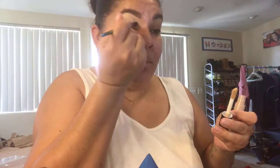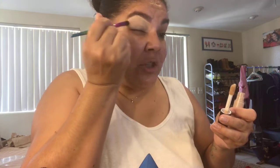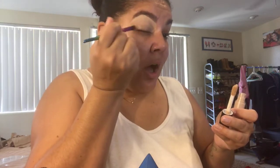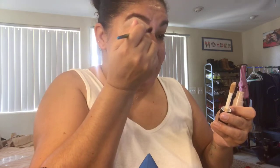Honestly, ooh, these brushes are so soft. Wow, I am really loving the feel of these brushes. 6 brushes for $25, and the way that it feels so soft, the bristles, and it's blending out nicely. Can you guys see that? I am in love, you guys.